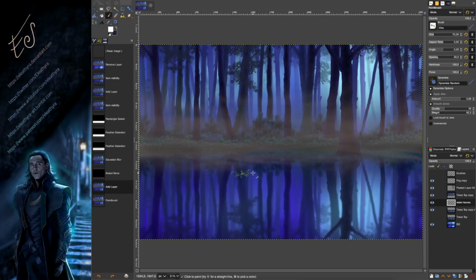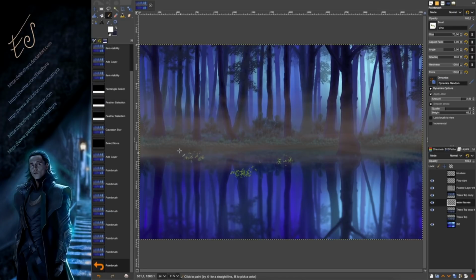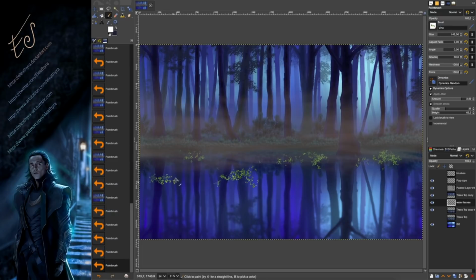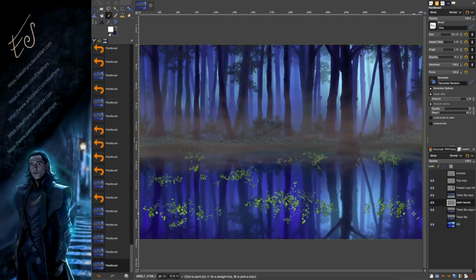I now take the standard Ivy brush from GIMP, use dynamics random just to place down some leaves that will be floating in the water. The closer to the soil line, to the trees, the smaller they should be. The closer to the camera, the bigger the leaves are.